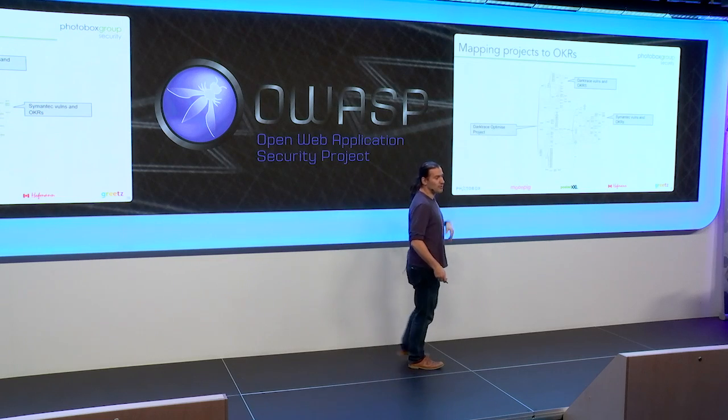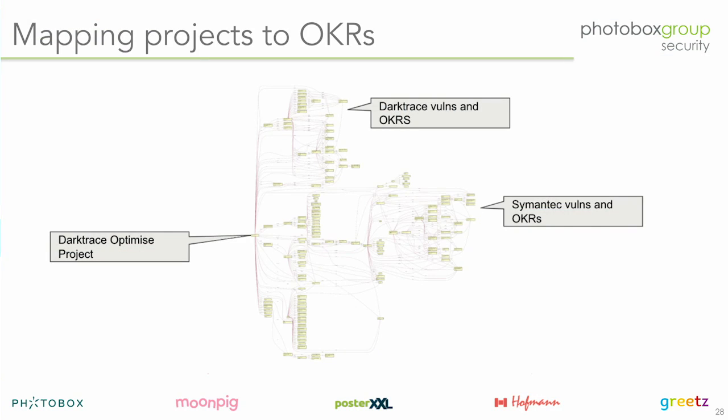So this is very powerful. This is how you scale. This is how you, again, make rational decisions. Are we fixing something that requires a very high degree of sophistication, or are we fixing something that is very easy to exploit, with a huge number of people able to do it? And by the way, we also link this to incidents. So here's how we think about projects. Here's one of our projects, so we use Darktrace, right?